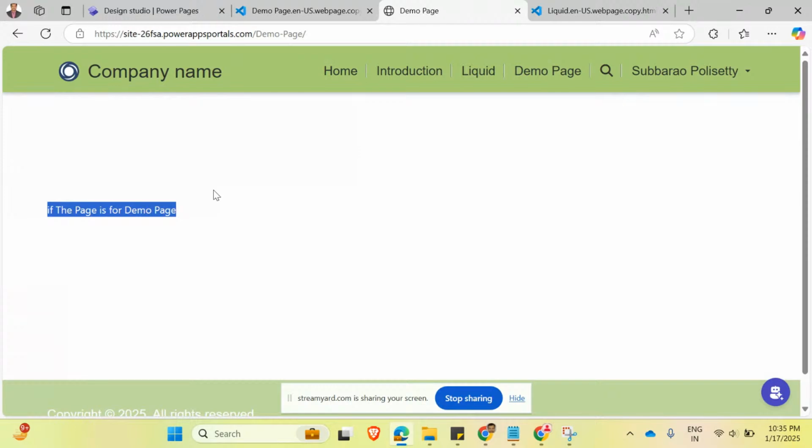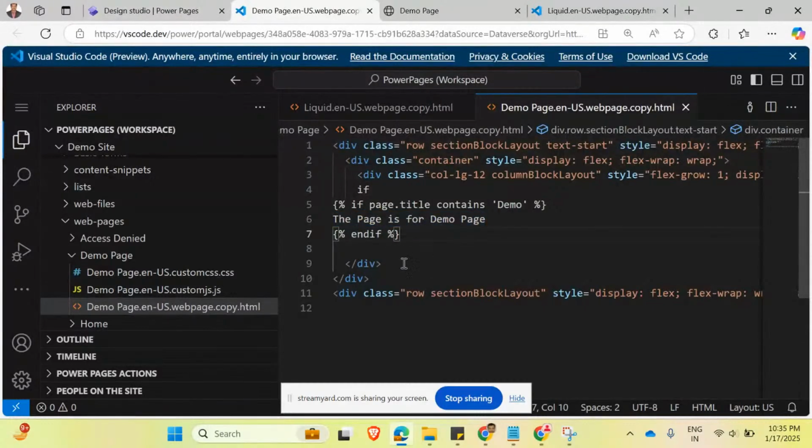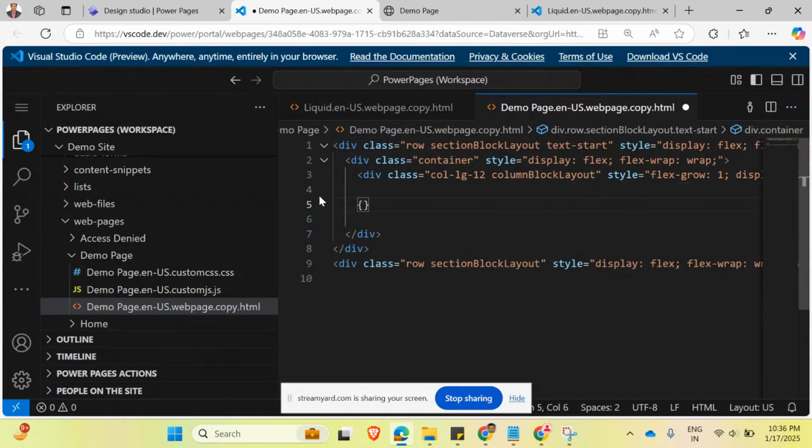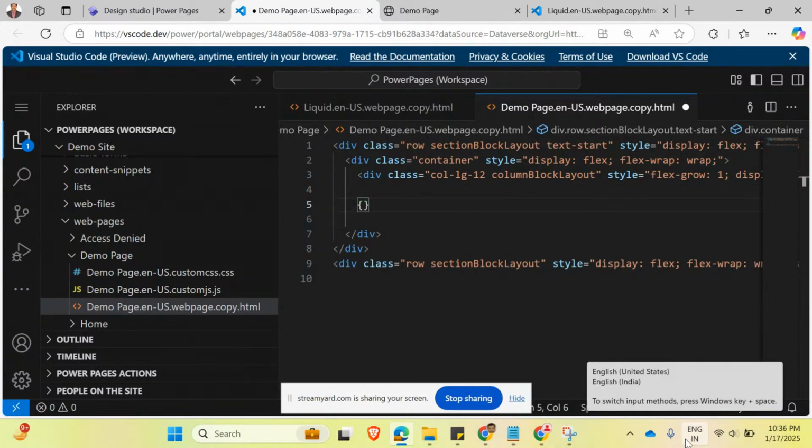Now let us see this unless part of it, how you can perform it.